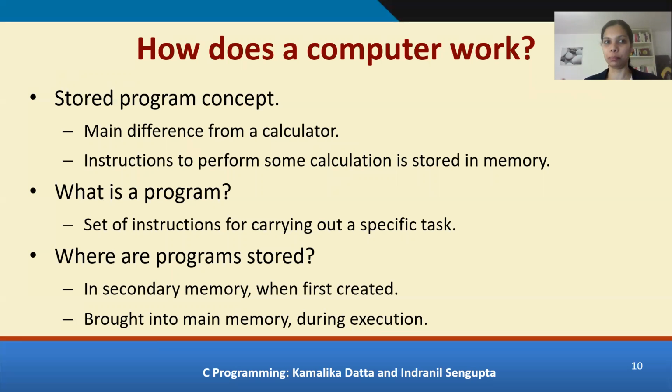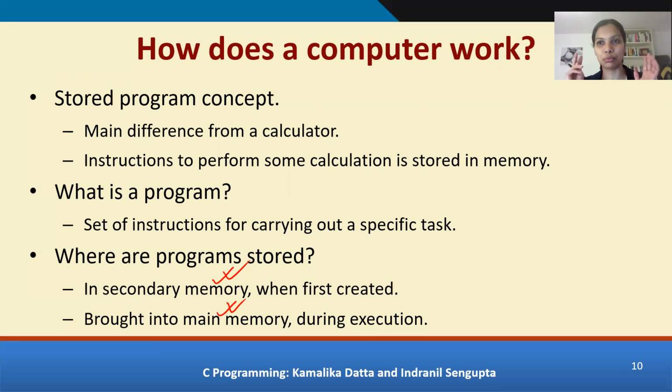So this is all about it. It uses the stored program concept I just mentioned. What is a program? It is a set of instructions for carrying out a particular task. And finally, you must understand where our program is stored. When you are writing the program, you are first storing it in secondary memory, your hard disk. But when you are executing it, when you are running it, it must be brought from your secondary storage to your primary storage. We call it main memory. So when you are executing, it is in your main memory.